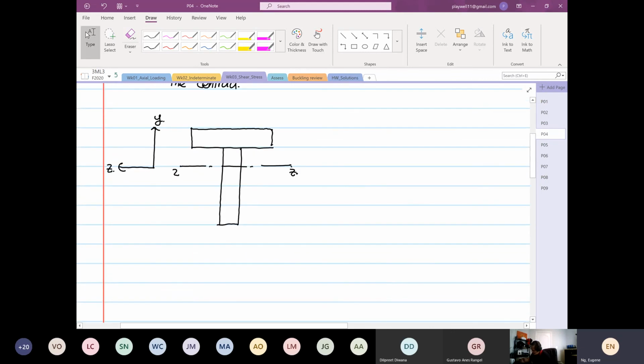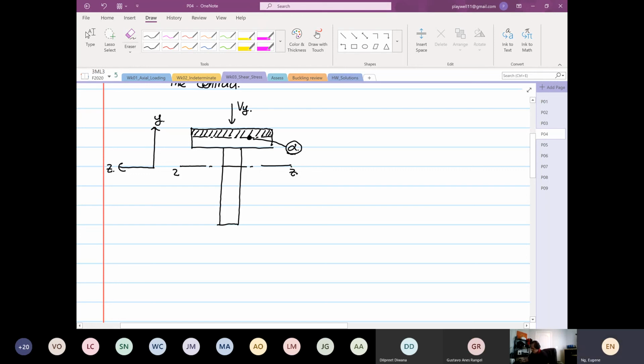Now, if we know that the shear force is over here, Vy, and the area of interest is here. Oh, sorry, not the area. I want to find out what the stresses are at the point over here. So I'm going to call this point alpha. So the area to consider is this area. This one is straightforward. So the analysis will start from y max. The y variable is max. So this is the area that we're interested in. This is how you calculate your first moment of area.